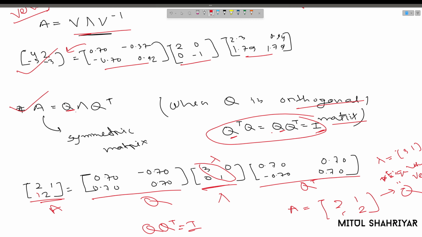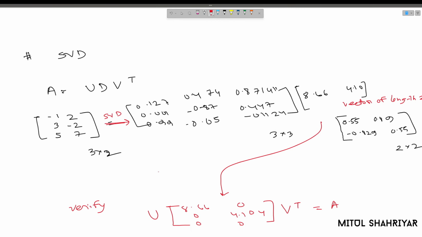That's the reason we are talking about it, because here you see A equals V uppercase lambda into V inverse. For the inverse you have to know the mathematical process. But for the transpose, you don't need to go into the mathematics of how it works. You can just convert this row to a column, and Q transpose is done. So this is an easier process than the earlier one. This is how we are going now. If we go into our code, we can look into that.